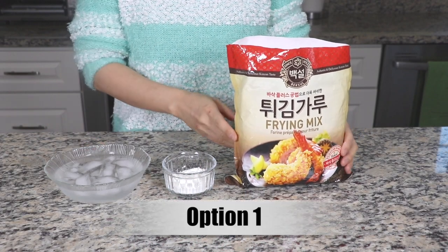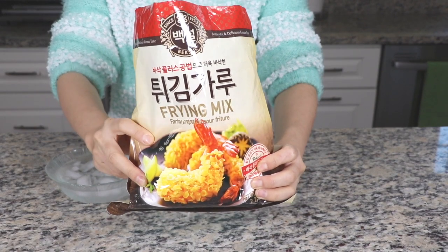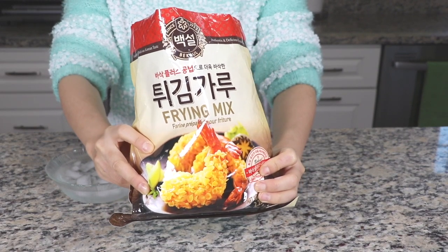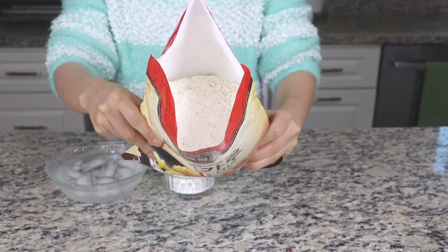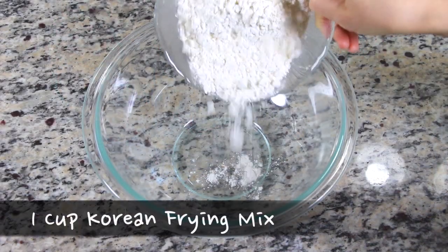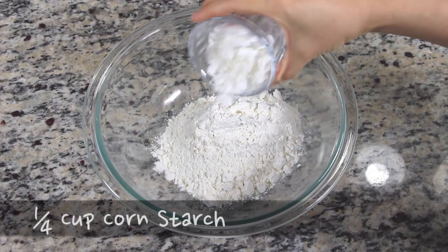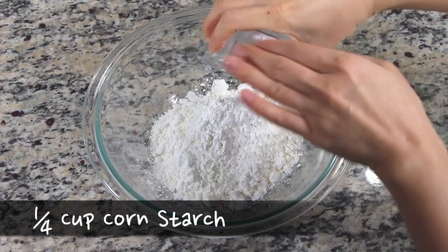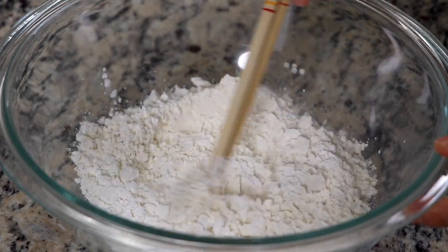For the first option, you can simply use this Korean frying mix, TwiGim garu, to make your deep-fried food delicious and crispy, because this mix has different ingredients including the flour. So add a Korean frying mix, TwiGim garu, and a cornstarch, 옥수수 전분, to a mixing bowl. Cornstarch is a secret ingredient that helps the deep-fried food become extra crispy.